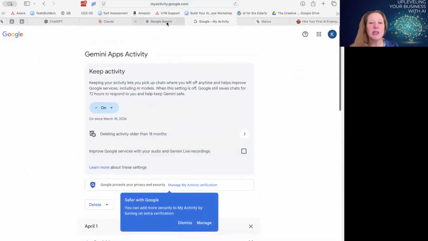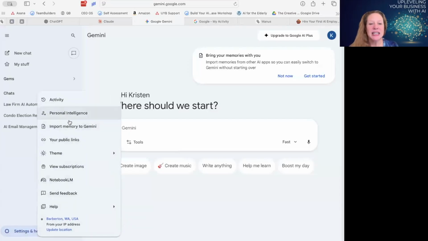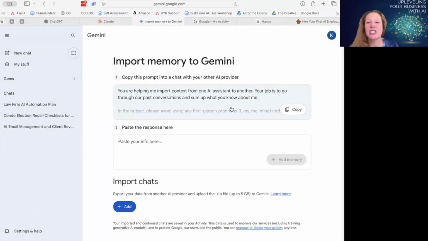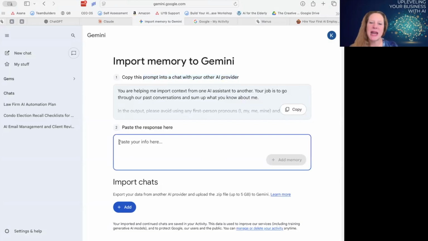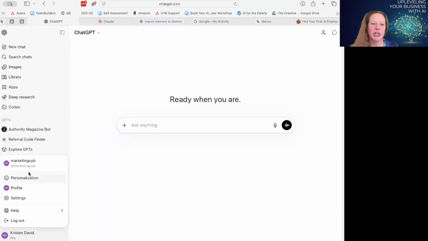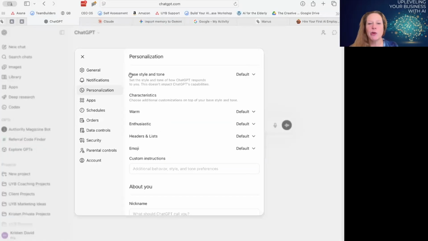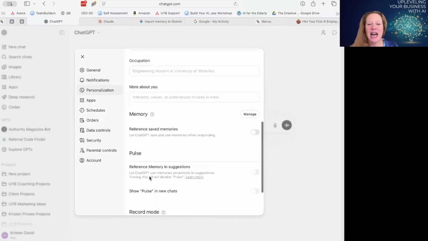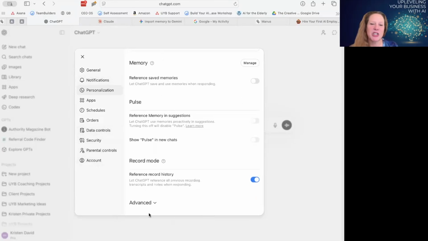Now, listen, there's lots of really great things that they have in here, like if you want to import memory into Gemini, right? So it will give you a prompt to put into your other AI providers. So if you trained it up on chat or over in Claude, but you want to use Gemini for some things, you can easily take this prompt and it will give an output, and then you can paste the information here and add it to your memory. So all of these have that now where you can go ahead and personalize and set up settings to move information over and have the memory and get information from one to another.